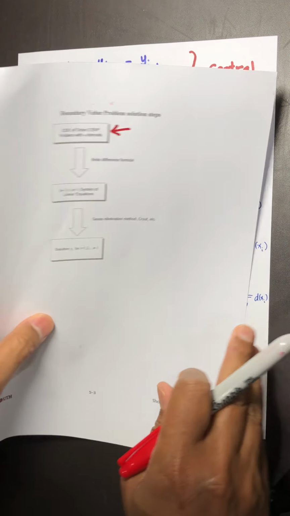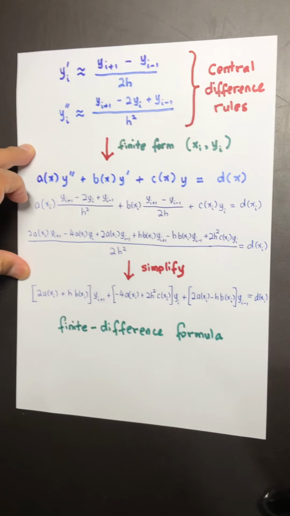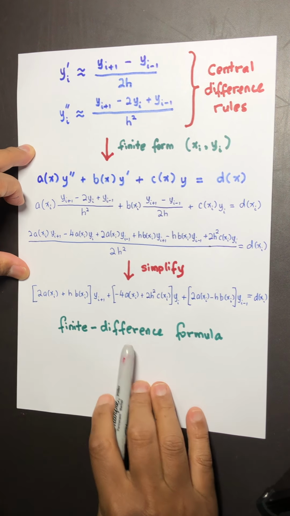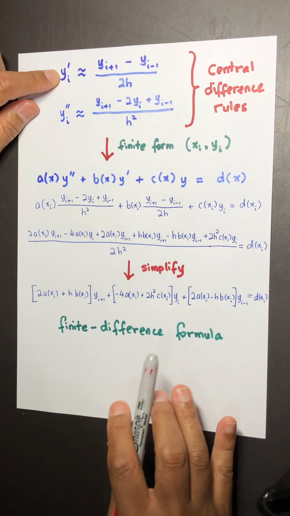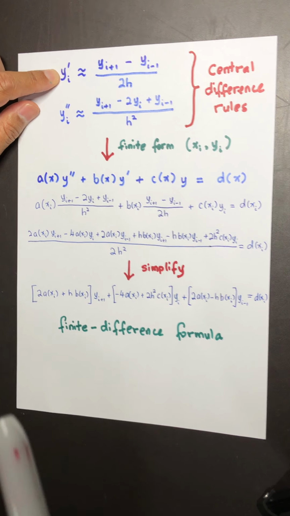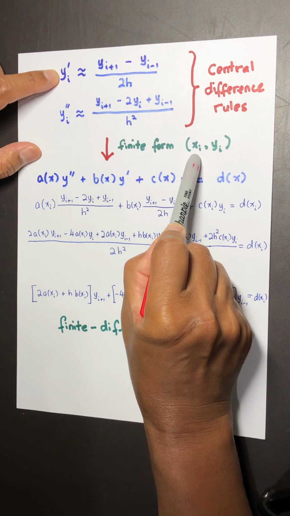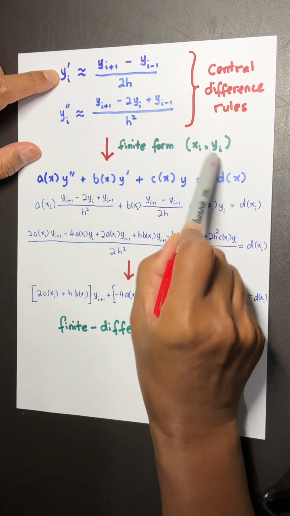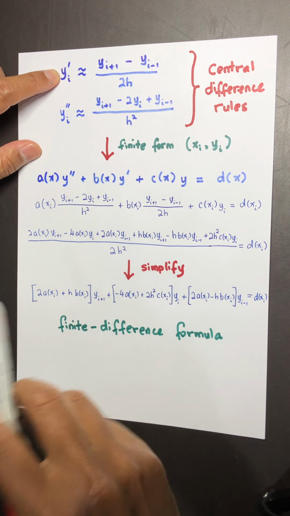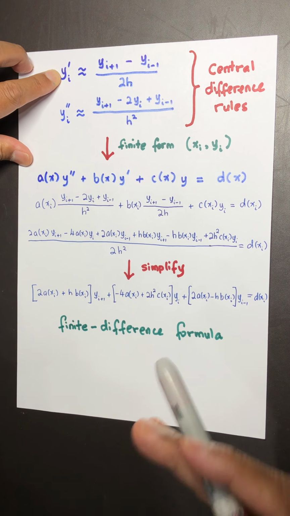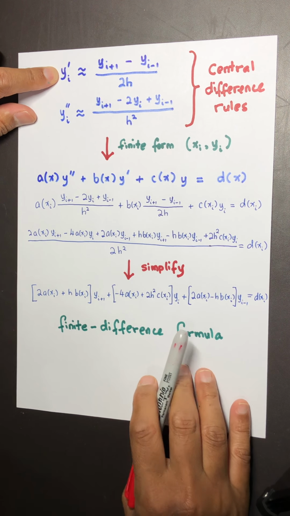Okay, so the first part of the problem is to find this finite difference formula. So to do that, we are given here. We need to make the equation x and y into its finite form. Finite form means x will transform into xi, y will transform to yi. I in this case is the finite form. I will go from 0, 1, 2, 3, and so on. So here is the formula that we need.